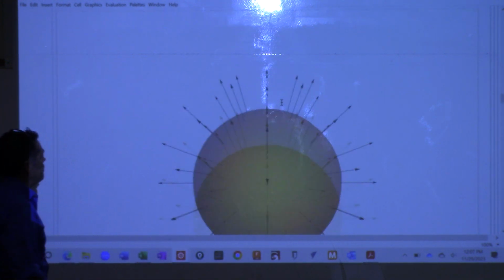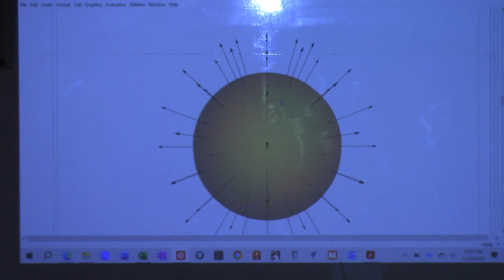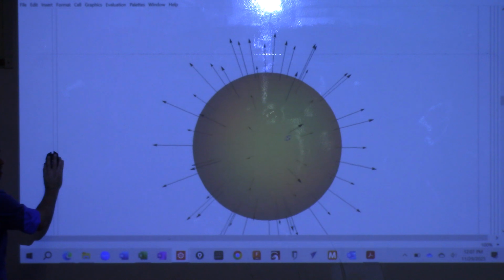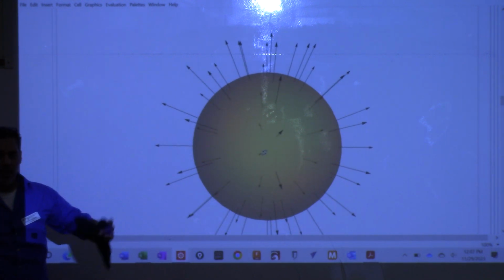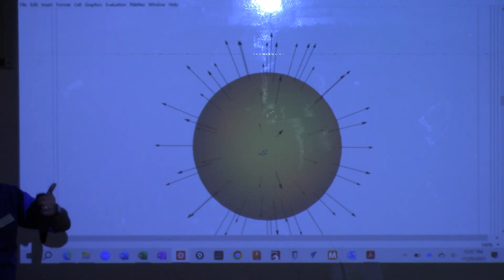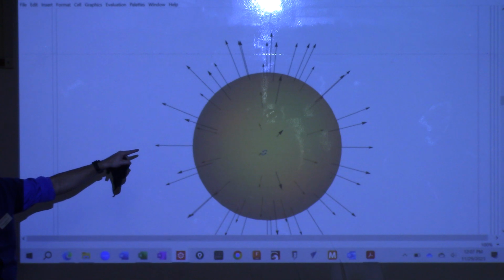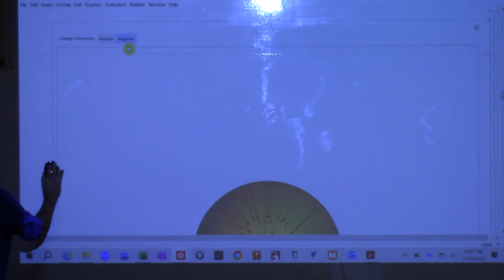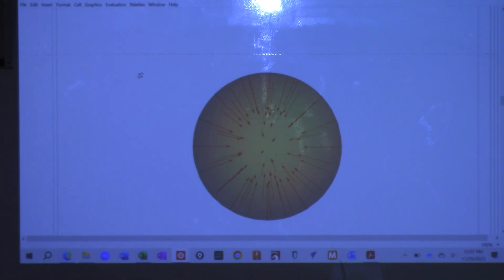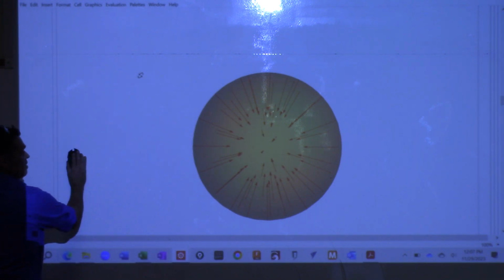So we move on. This is a special surface. This is an example of a closed surface, a sphere. Anytime you have a closed surface and your normal vectors point away from the center of the surface, this is called positive orientation. Makes sense, right? And if you want to talk about the vectors that are pointing into the surface, that's called negative orientation. So positive points away, negative goes in. That's if it's a closed surface.